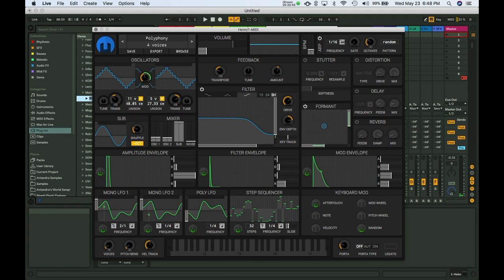Then down here you have the number of voices, so 1 up to 32 polyphony. And then pitch bend amount, so it's 2 by default. You can bump that up to whatever you want, up to 24. Velocity tracking. So that's how much it'll follow your velocity input. And then the portamento. So for that to work, you need to turn on the type, which is off by default. So auto will just bend between notes when they overlap.